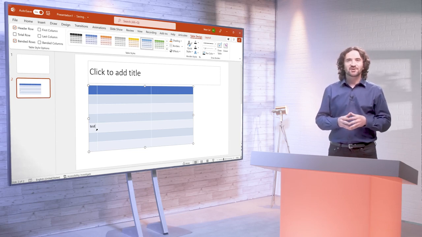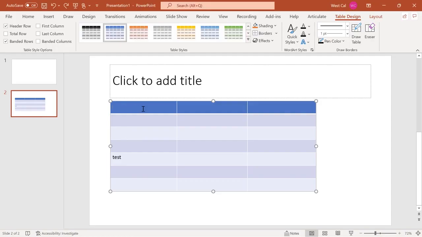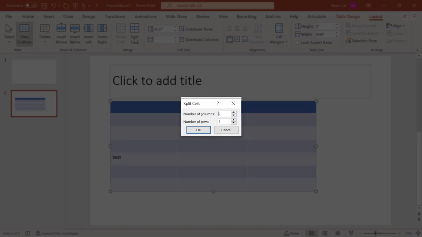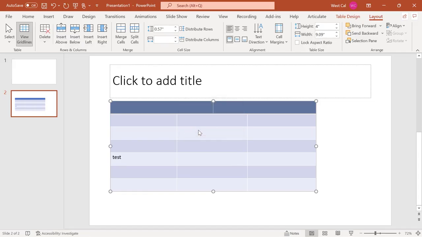Sometimes you might have a heading that you want to display across 2 columns. In these cases, you may want to merge the heading into 2 cells. Do this by selecting the cells you need to merge. Then, within the Layout tab, click Merge Cells. Maybe you wanted to reverse this action and split them. Simply select the cell and click Split Cells instead. PowerPoint then asks you for the split configuration. Let's choose 2 columns and 1 row. Now click OK, and that's it. The split is performed.